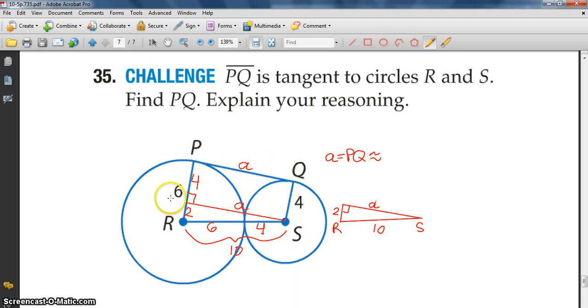PQS, and then I'm just going to call this point Q. Whoops, can't call it Q, sorry. Let's just call that T. So PQST would be a rectangle if I draw this segment in. If I draw this segment in here, we would have right angles, of course, here and here, because that is tangent to the two circles, and I would have a length of 4. My opposite side also needs to be 4.